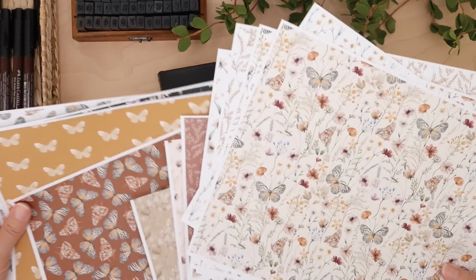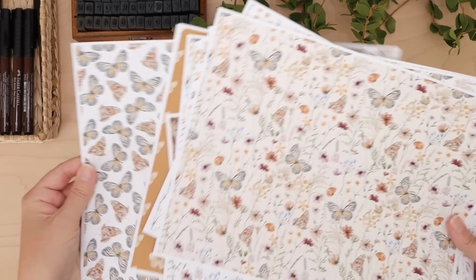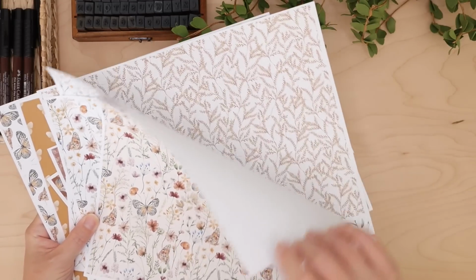So I will leave the link to the shop where you can actually purchase these. They were very inexpensive and you can print these over and over and over again. So you can have as many pages of these as you want.